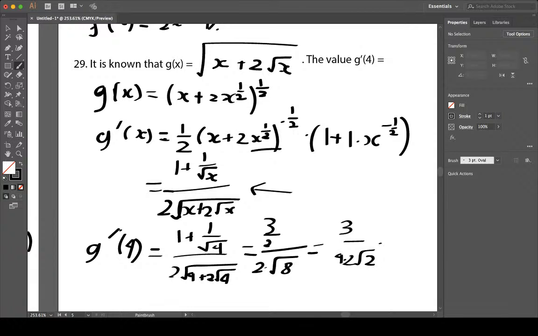And so with this, you can calculate that this guy is actually 3 over 8 to the square root of 2, but we want to rationalize this, so we multiply the top and the bottom by square root of 2, and then what we got at the bottom is actually 16. 3 to the square root of 2 over 16. And that's basically C. And you have actually found the solution towards this problem.